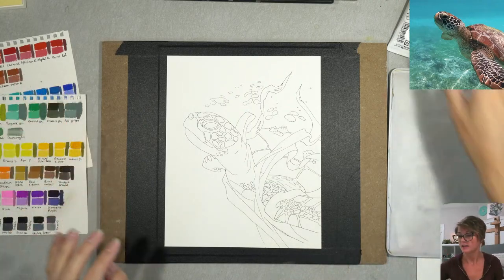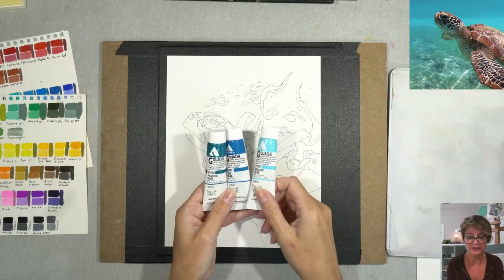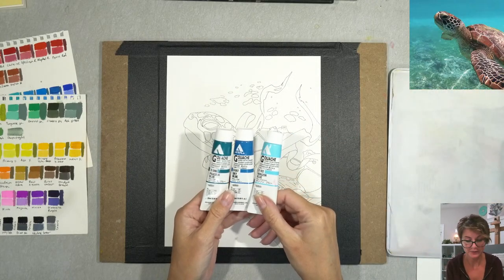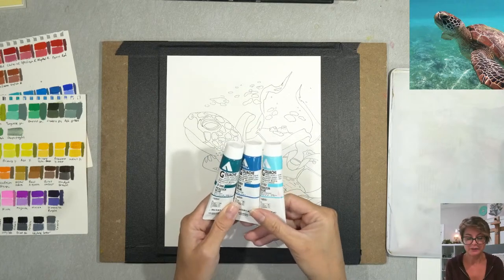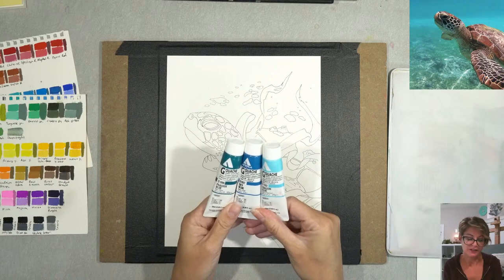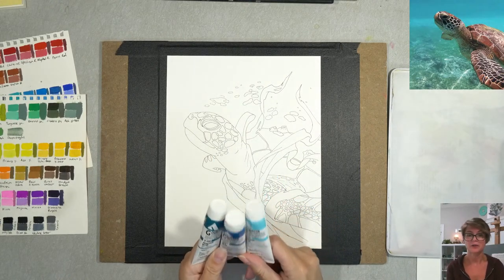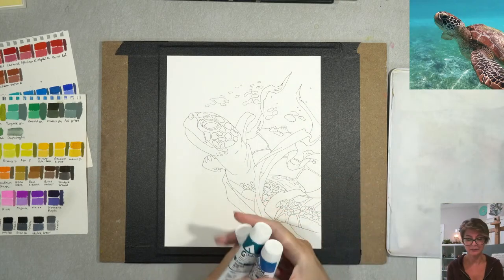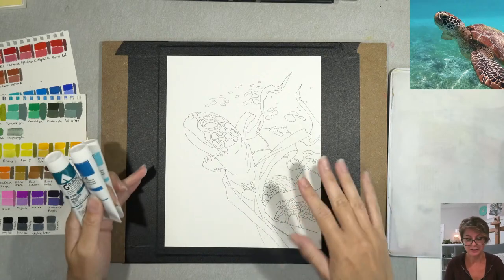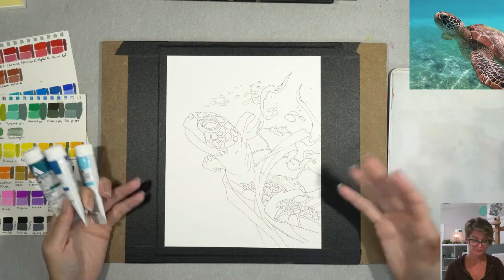So this is what I'm using for my acrylic gouache. I'm mainly using this just for the background. I'm actually kind of undecided. I was flip-flopping to figure out what I really wanted to do with the background. My reference photo has those really deep blues and it's got some turquoise and some sky blues. But I really wanted to leave this very loose and more abstract.